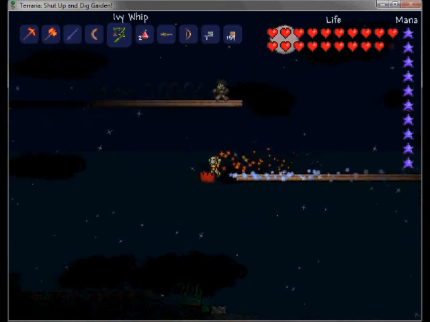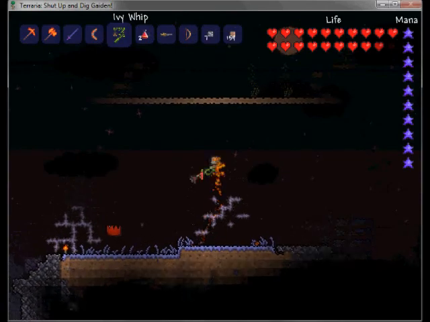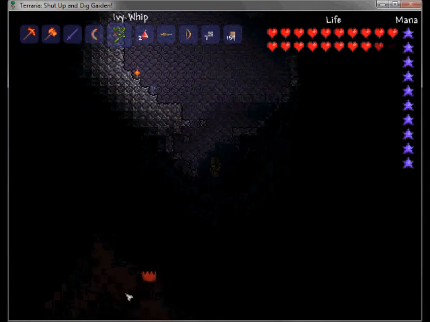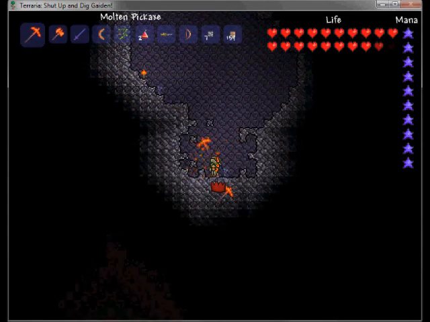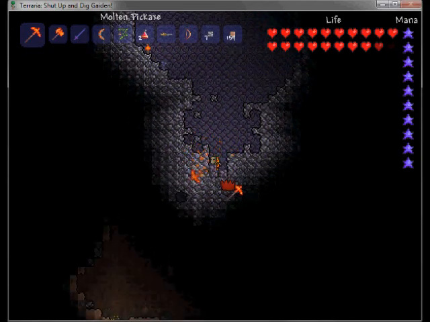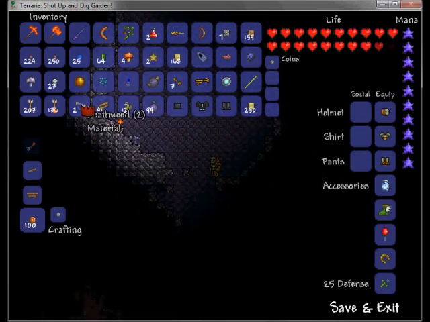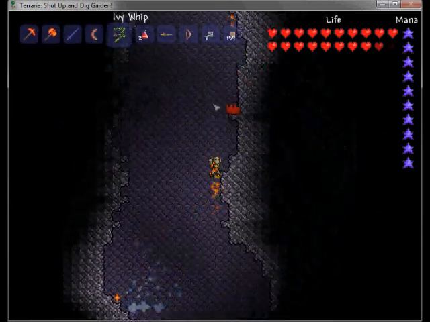The weapon I'm using here is the Ivy Whip, so it's like an upgraded grappling hook. Here's a pit, so you want to go down there and try to find a demon altar. If you can't find one, see that? Down there in the corner, that's probably not a demon altar, but I can go check. It's most likely blinkroot. Yeah, it is. So I'm not going to grab that. Don't want any of it. I've got too many items in my inventory. Drop the wood.